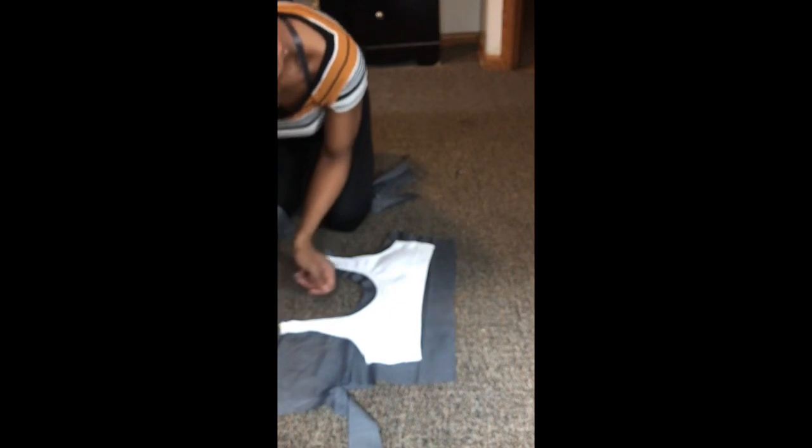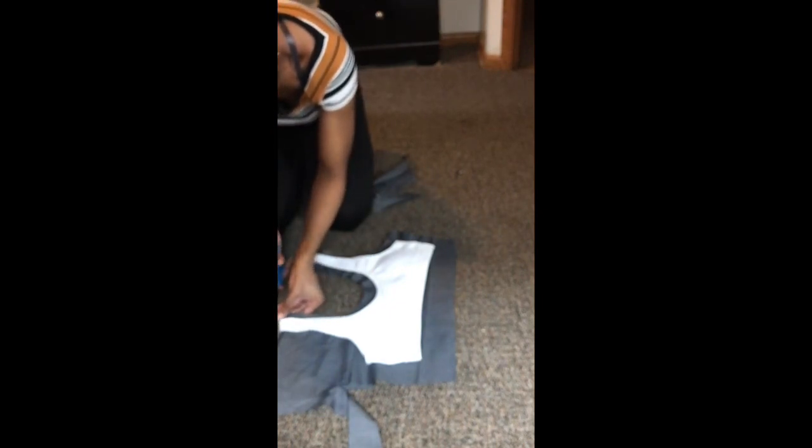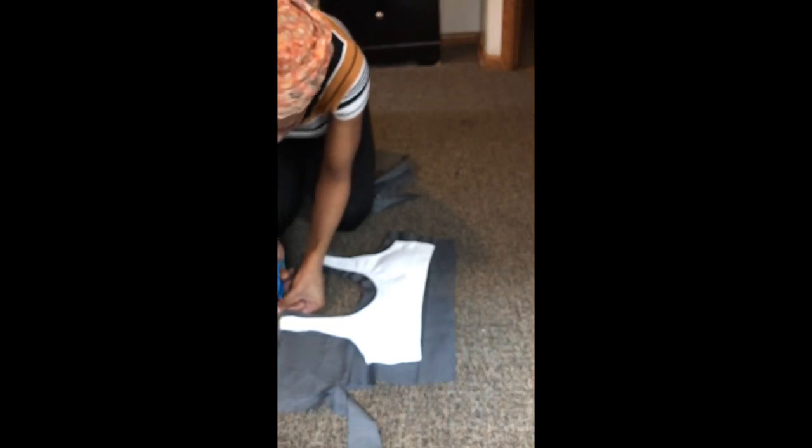I use pins to make sure that the fabric didn't move, but that part did move a little bit, and that happens. But just make sure that you put it right back so that way both sides are the same.